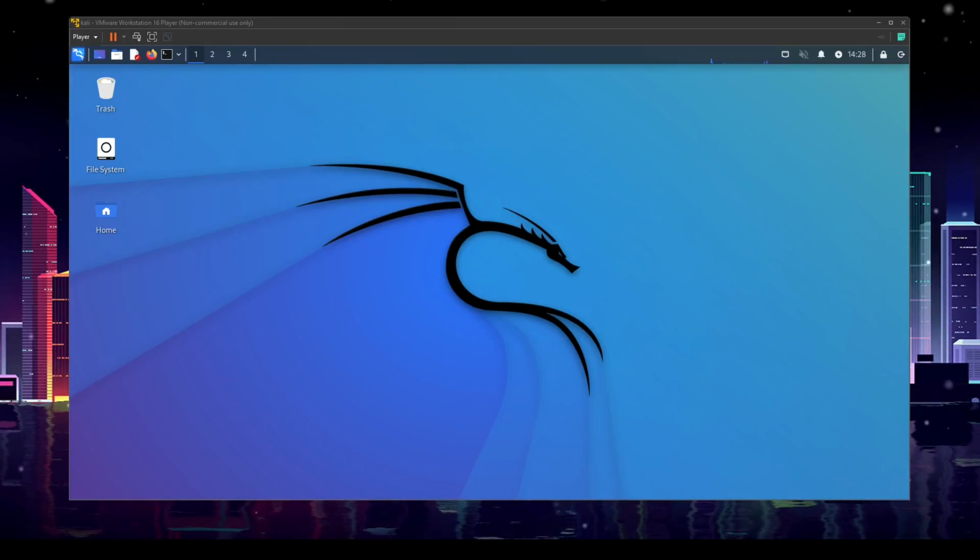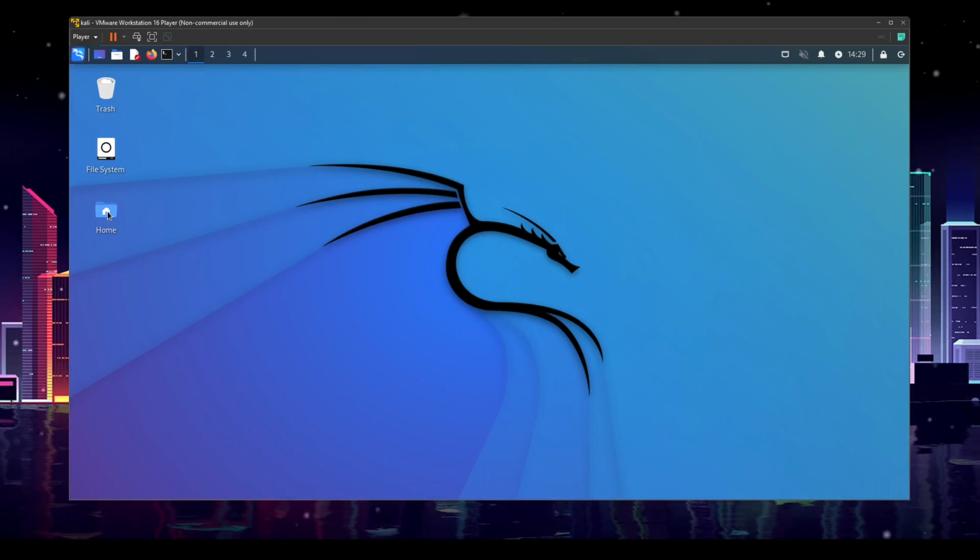Alright, so now that we've got Kali Linux installed in a VM, what do we do next? You may be here with this as your first Linux machine. If you use Windows normally and this is the first time that you've installed any Linux flavor at all, you may be a little confused as to what to do. Luckily, Kali Linux is pretty intuitive as far as its user interface is concerned.